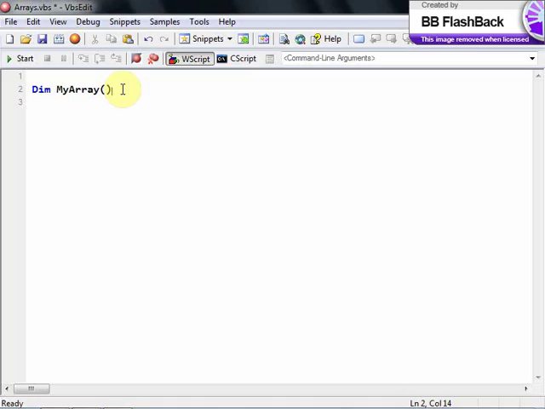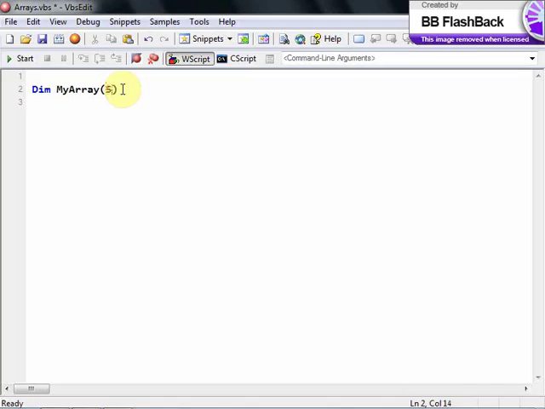But array has got two types, right? One is fixed and the other is dynamic. How can we specify it's a fixed size array, or how can you specify it's a dynamic array? When you say fixed size, whenever you declare an array, you must define the size of that array. You must specify the size of the array.